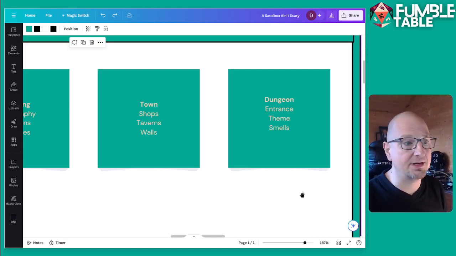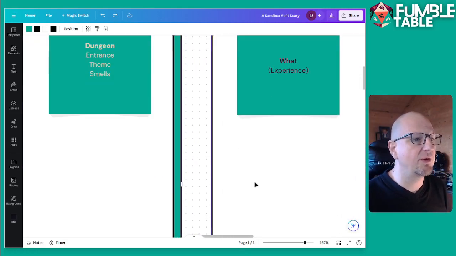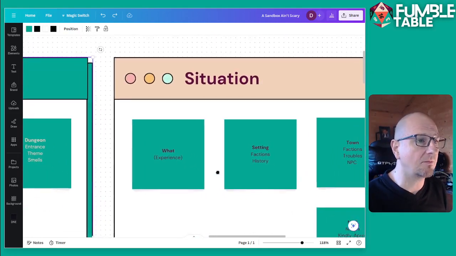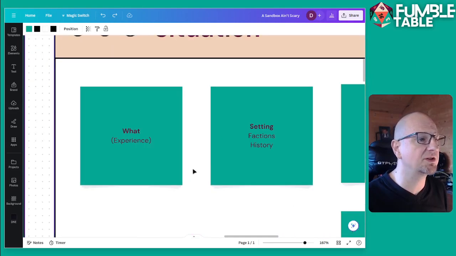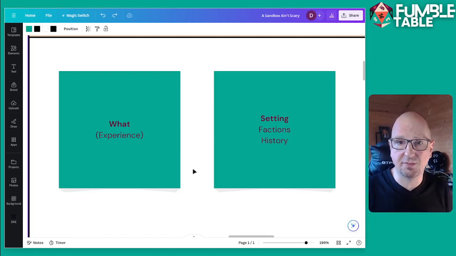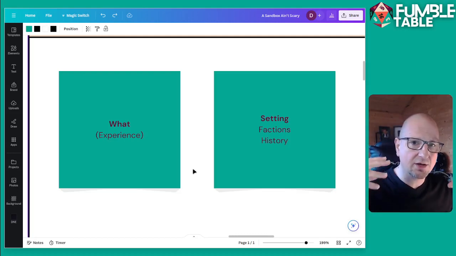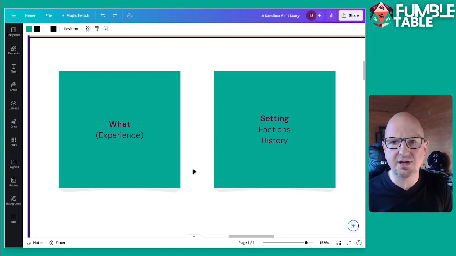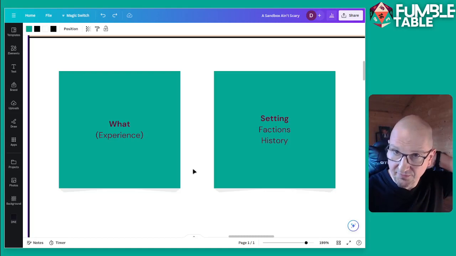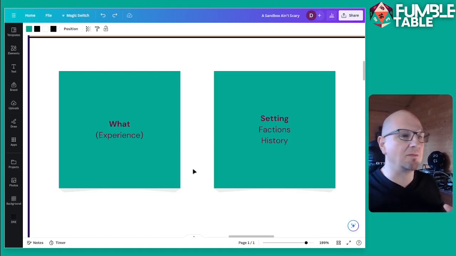Right, sorry, tea. So if we then go back out to situations. With situations, this is the experience. This is something that happens to the PCs. And again, this might sound like a lot at the start, but realistically, when we break it down later, you're going to find out it's a line on each. So this would be factions. This would be a living history, if there's a certain march that's happening, or if there are certain festivals.